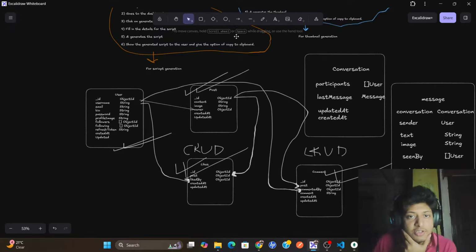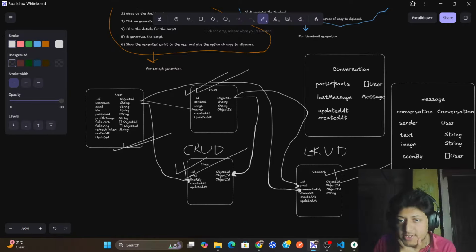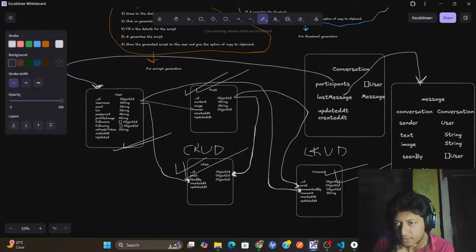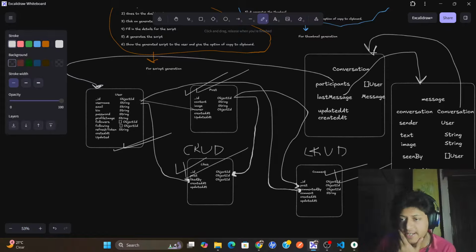Now let's create the relationship diagram. So participants is basically related to an array of users here. This is what this participant will contain. And this conversation's participants, last message, and this message will be related. Last message is going to be related to this message. Fine. And here this conversation will be related to this conversation, because I need to know which conversation it is, and sender is basically the user itself.